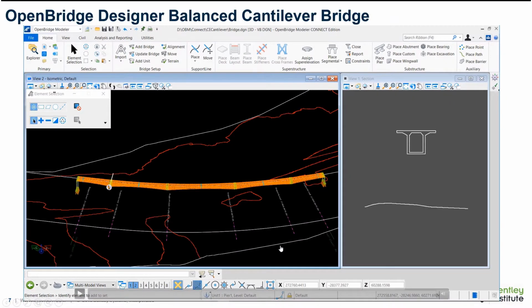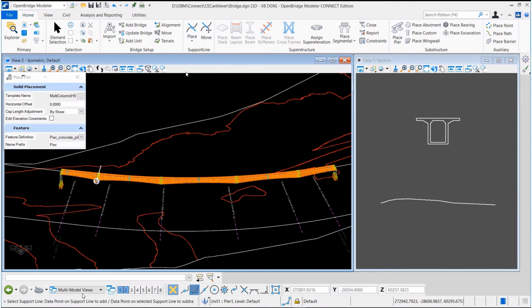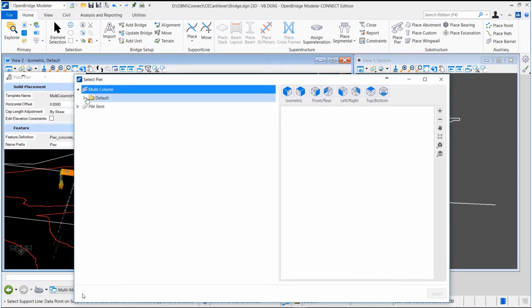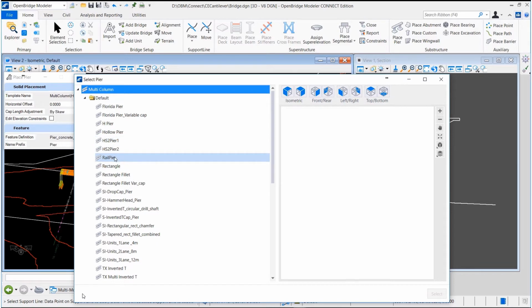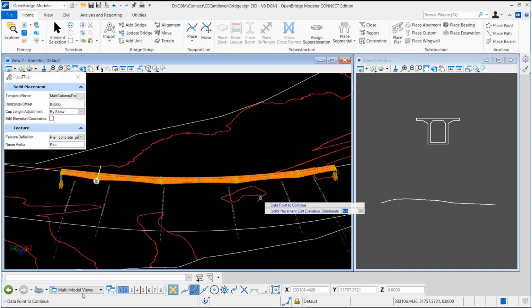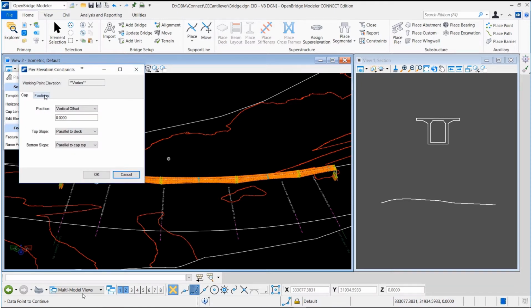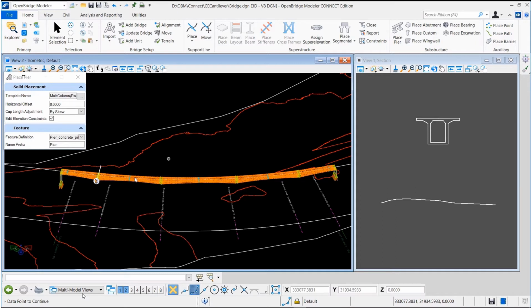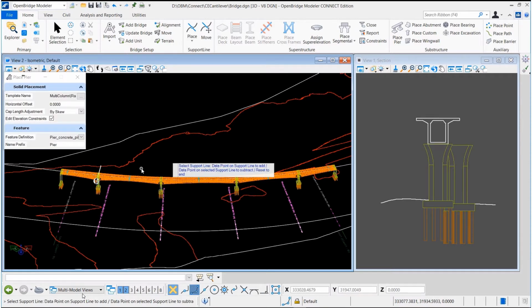The next step, once I have the cantilever, is to start placing support structures. So I place the pier and select the template that I want, a specific pier that I just created or that is part of the library, up to you. And just select each support line where I want to place the pier. It knows automatically, of course, that it has to go below the segmental box that I just placed. Maybe adjust some elevation constraints, saying that the piers with the footing attached go 5 feet below the ground, 3 feet below the ground, 5 meters if it's in meters, and adjusting to the ground elevations, I just place the piers.